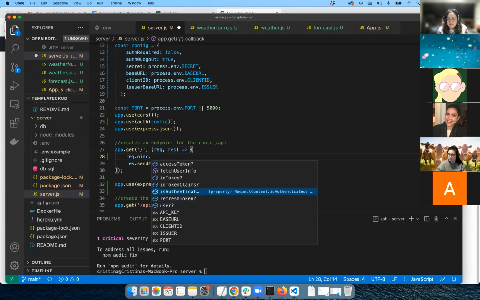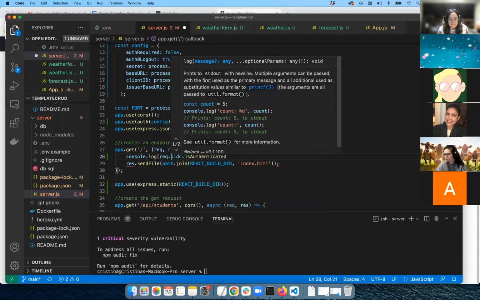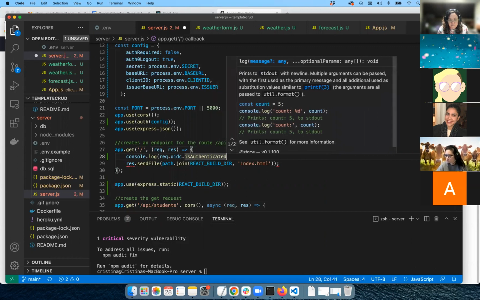It's pretty cool. It's one of those sorceries that comes with the package. So for now, let's just console log to see if it's authenticated, just to know what is happening. This is a function.